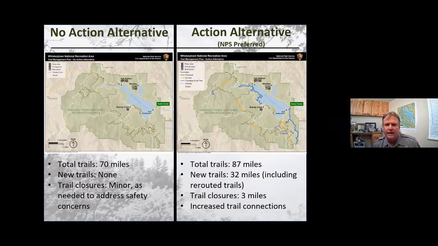It increases those connections within the park, but what we would really like to strive for is also to make these connections outside of the park. And as I had mentioned, we're really striving to work with the BLM and make a nice, safe connection from BLM lands into Park Service lands. Next slide, please.